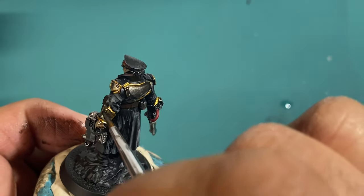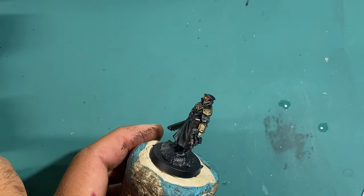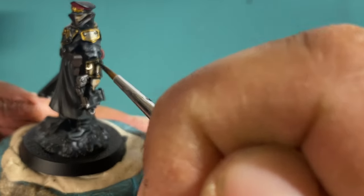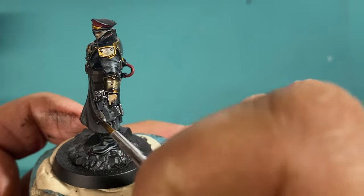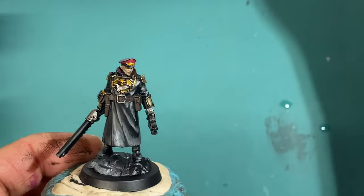You see how it immediately darkens that silver? Gives it that natural shadow. We don't want that happening to the gold. We want the gold to remain as yellow as possible. All right.